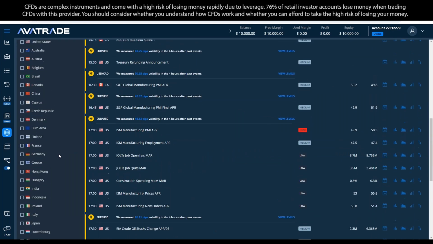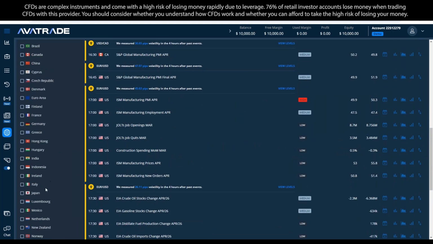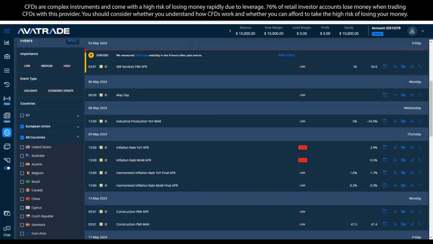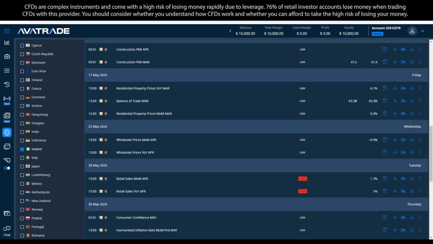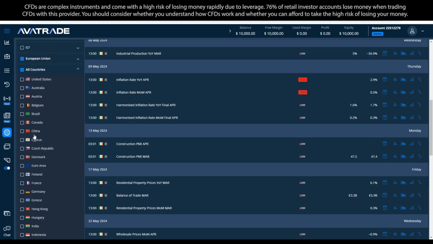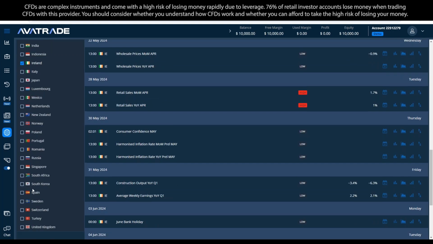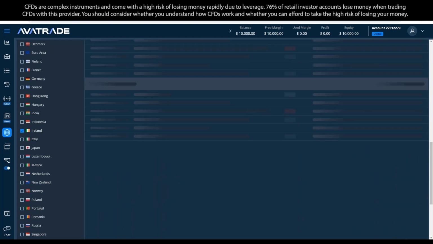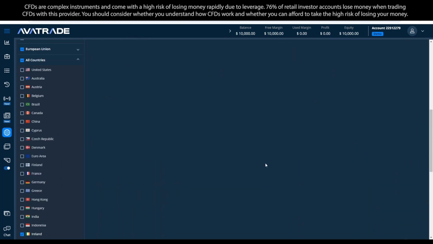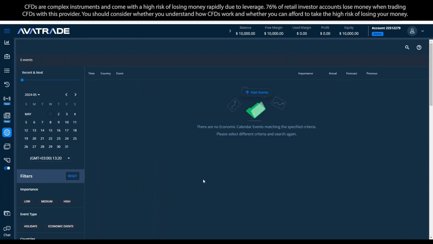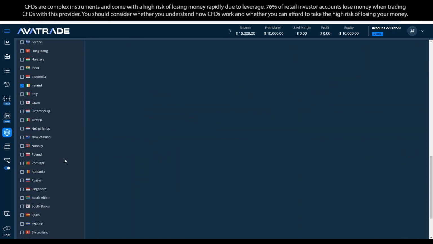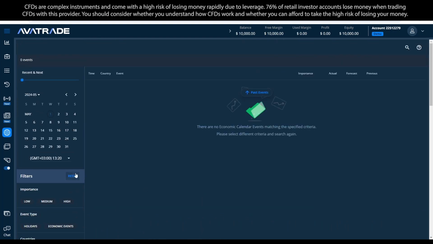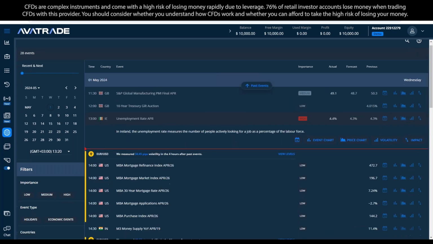Okay, now if I want to get only Ireland news, what I can do is just go down like I did. You see there are countries here, lots of countries, and I'm just clicking what I want. If I favorite Ireland, I'm just following Ireland. Oops. Something, just a second. Maybe I did something. Okay, let me try again.